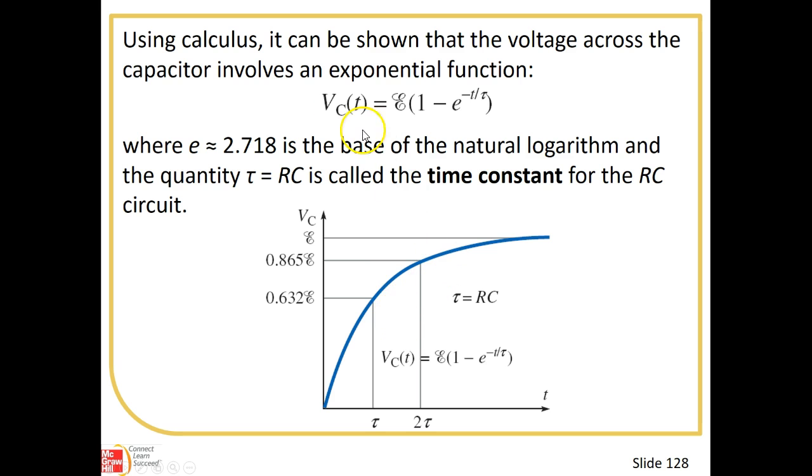If we want to use calculus, which we won't do, we can still look at this equation. It just says the voltage for a capacitor over the time it takes to charge. They'll say VC here, and they'll use the t in the parentheses, and this t you don't multiply times the VC. It just means that we're taking into consideration the amount of time it takes for it to charge, without using the time here.